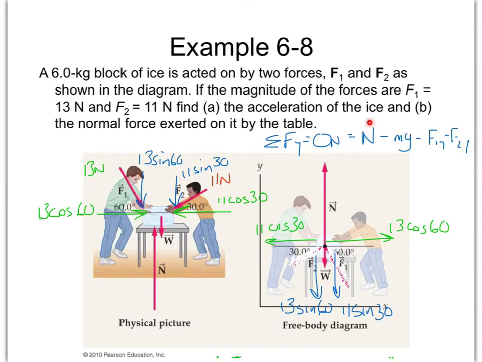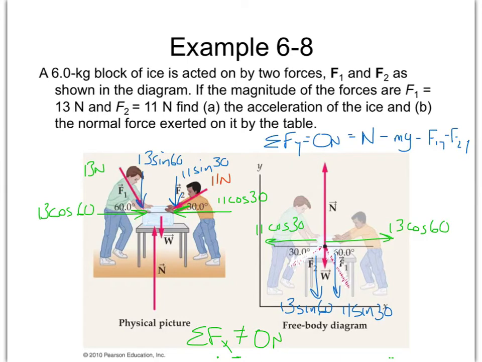On the other hand, in the x direction, it's going to be a different story. The net force, I'm going to write this at the bottom right here, in the x direction is not going to be 0 newtons. One of these boys is going to be, you might say, winning. How do we know that? Well, because the problem says that the ice is accelerating in one direction. Now the question is, what direction is it accelerating in? That's actually part A that we're solving for.